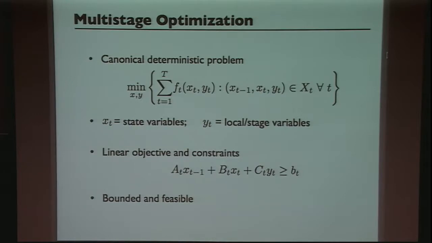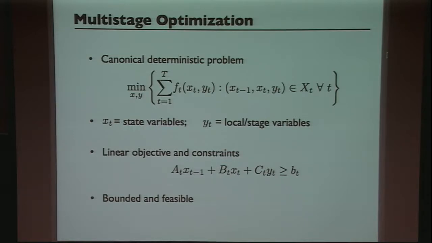Yes? So the capital T is a constant, right? Capital T is a constant. Not for this talk. It's a constant. It's a deterministic thing. So this is the objective function. This is the constraint set. Again, we have a constraint set for every time period. The only linking between them is that the variables in T minus 1 appear in the constraint system for time period T. This is a sufficiently general formulation for a deterministic problem.